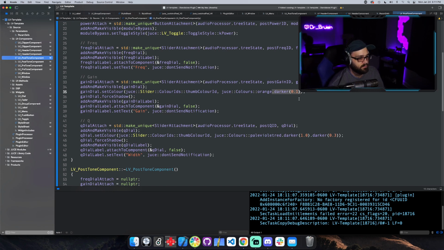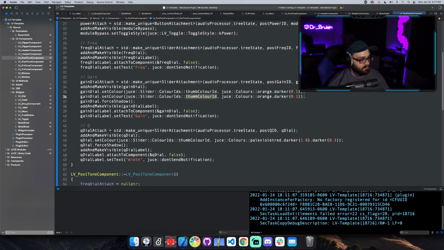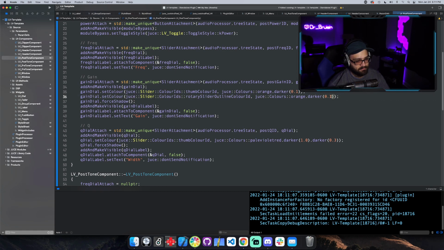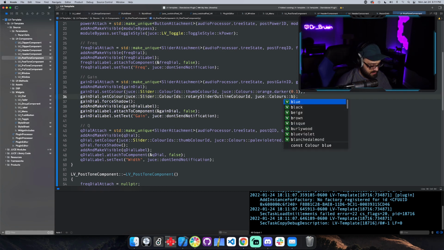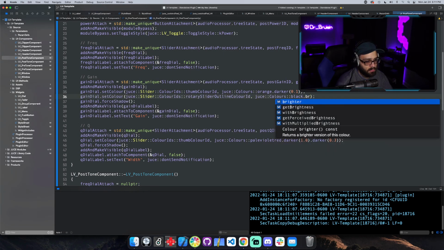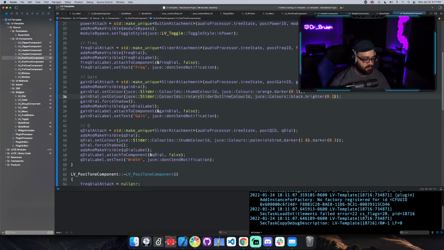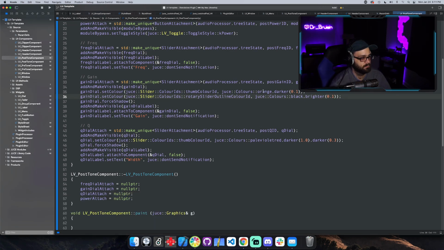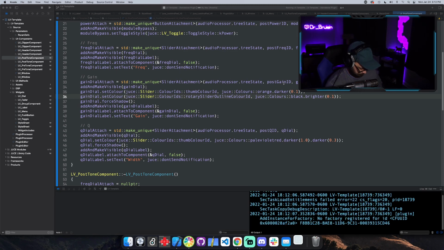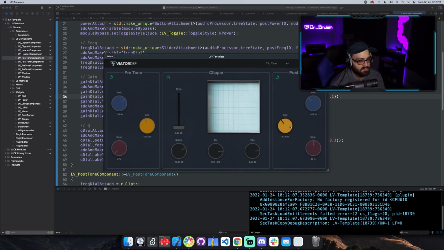So let's take, which one is it? It's the gain. So let's take the gain, and we'll do this and we'll say rotary slider outline color ID, and then we'll say, I guess we'll try black first. Brighter 0.1. See if that makes a difference.